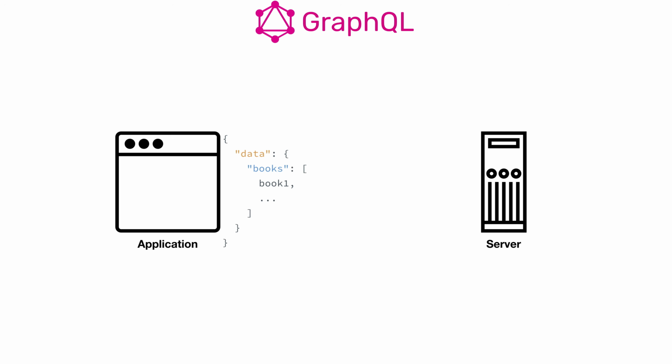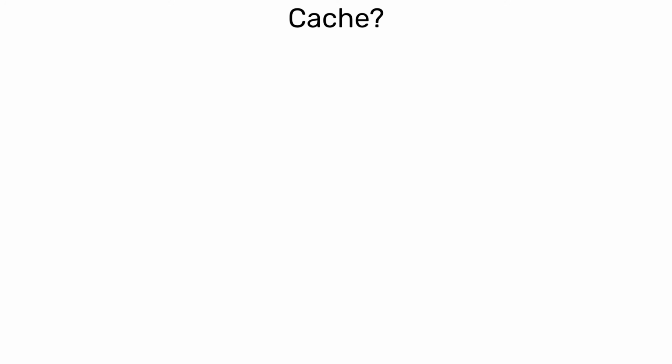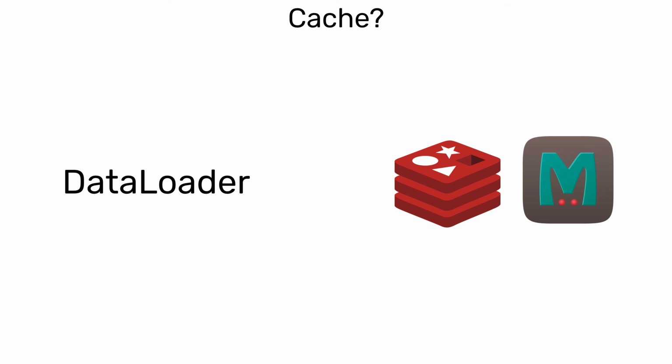I bet some of you are thinking, wait a minute, how can the DataLoader do caching if it's so short-lived? Well, you might be falling into a common misunderstanding. It's important not to confuse the caching the DataLoader does with caching done by something like Redis and Memcache. The DataLoader library isn't a replacement for these types of cache. You'd use the DataLoader in addition to these types of caches.